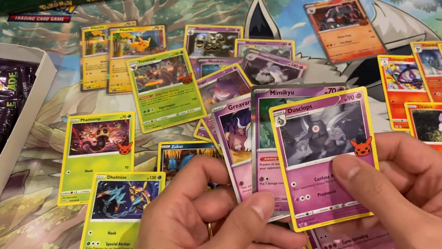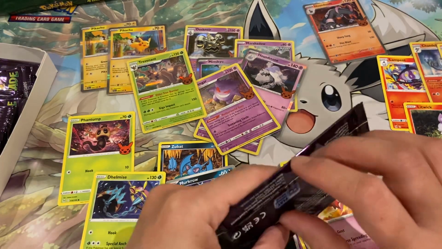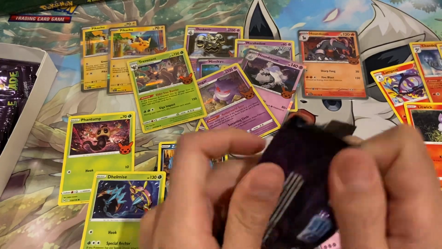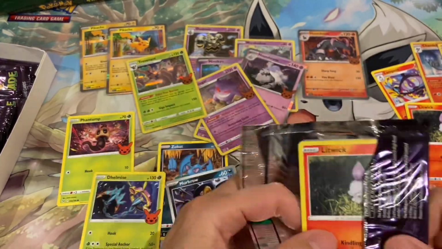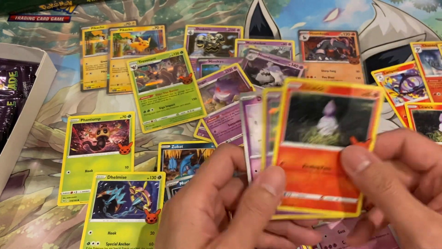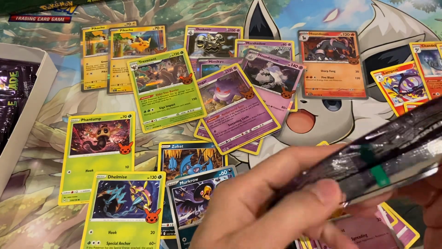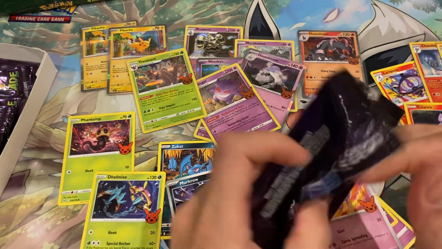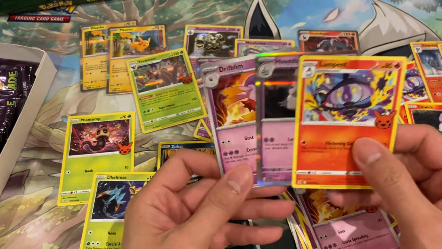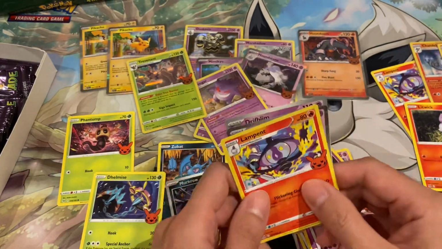I pulled a Mimikyu, Graveyard, Dusclops. Okay, I'll just open a couple more and see. I do think that we need the Houndour to evolve into Houndoom. And Marshadow, I think we are doubling up now. Okay, so we'll do two more, and then we'll give away the rest of the packs to a lucky person out there. Houndstone, Drifling, and Lampent.